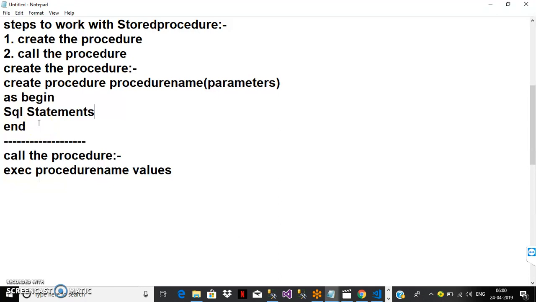Automatically, when you save, the procedure will get compiled and the proper plan is selected and stored in the execution plan. And whenever we call the procedure, it will get executed directly from the execution plan. Every time it will not compile. So the definition we call a stored procedure is a set of pre-compiled SQL statements which will get executed when we call it. So every time it is not required to write the queries, and every time you don't need to compile the query.